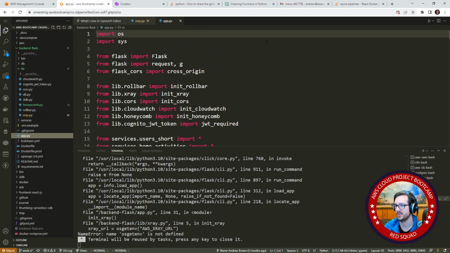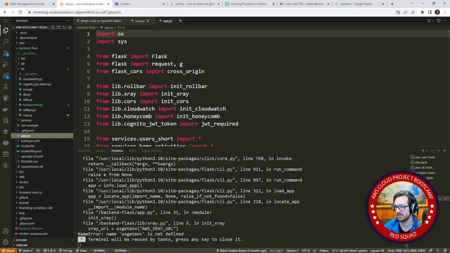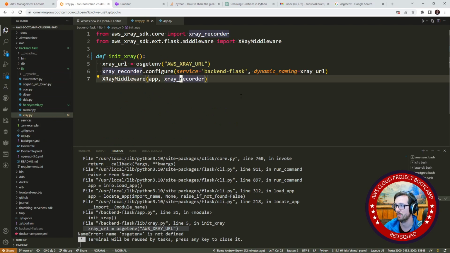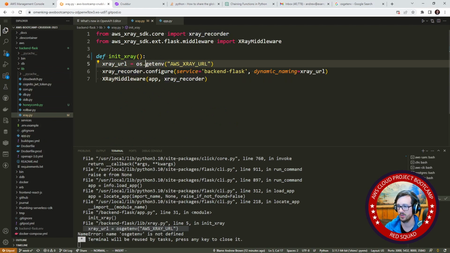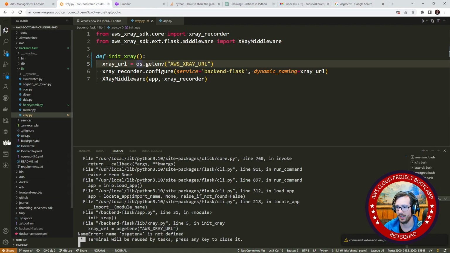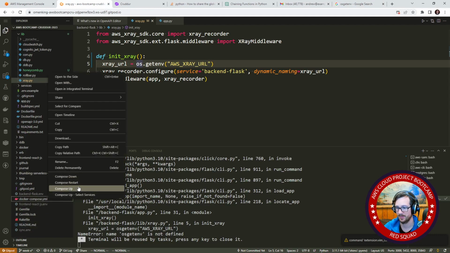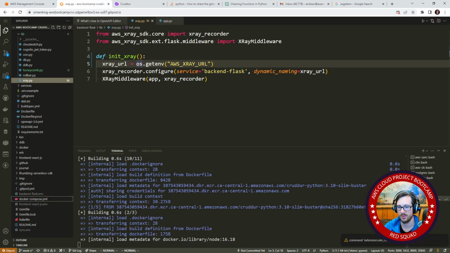Yeah, so I don't know what this is. Let's go over here and search for this. So it's os.getEnv, so that is a spelling error there. That is happening in the Xray file. So I did see that. I just thought that maybe that was some interesting import, but I guess we just need that here. And I think it's still, yep, it's still getEnv. So we will go ahead and, again, do a Docker compose up. And I'll see you in a moment when that's done.